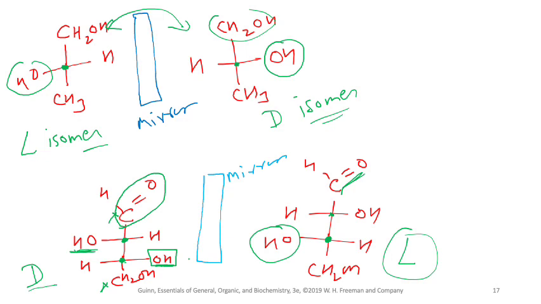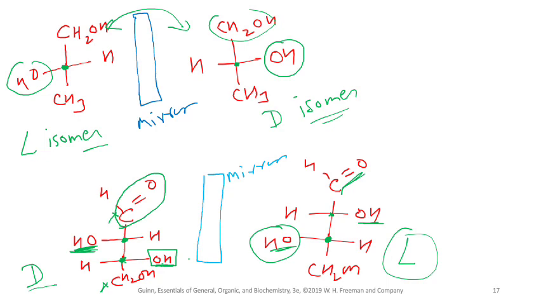Over here in the first, the OH is on the left hand side. Over here now it goes to the right hand side, and in the second chiral center, OH was on the right hand side, now it is on the left hand side. So that's why they are enantiomers of each other, because each chiral center now has atoms or groups attached in a different location, right or left.